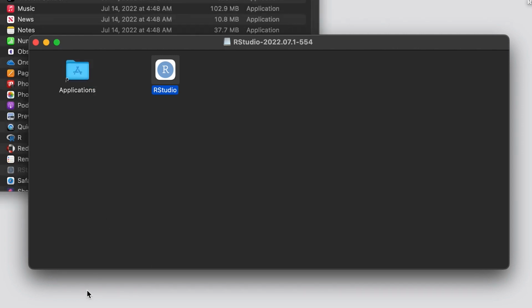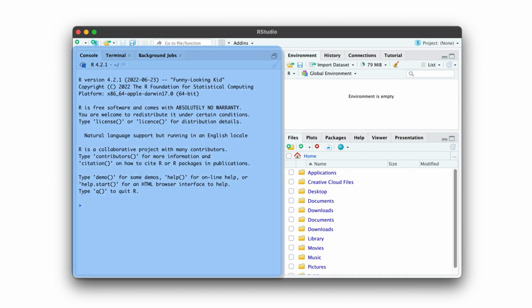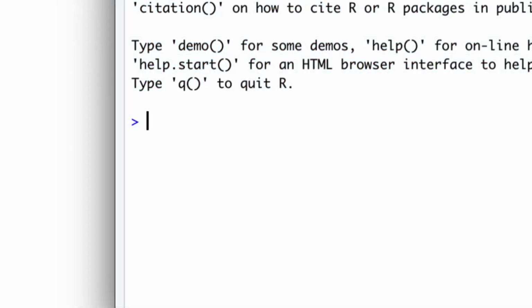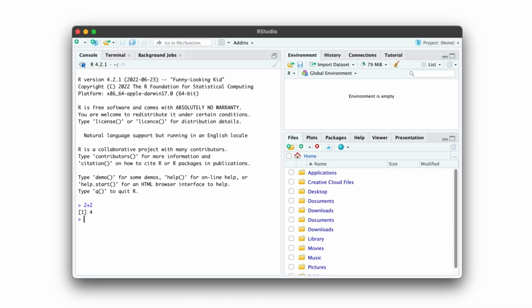Now let's open RStudio. As you can see, there's a lot more here than when we looked at R alone. But under the hood, it's still R. For example, navigate to the console pane on the left side of RStudio and enter the same line as you did in R before. For example, type 2 plus 2. At the core of RStudio, the R programming language works exactly the same. As for the additional tools and features RStudio offers us, we'll be looking at those in the next few lessons.